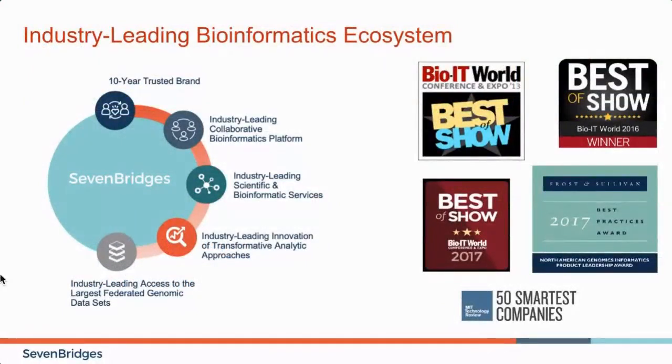So Seven Bridges has been around for quite some time. We are a bioinformatics company, and our goal is to make it easier for researchers to do their data analysis. For the past 10 years, we've been refining how we make it easier to do that by developing these industry-leading platforms that help researchers from all ends of the scientific spectrum. So we have capabilities that are useful for basic researchers that may be doing basic bench research and have data analysis needs, all the way through to a bioinformatics scientist at a pharmaceutical company who's maybe analyzing clinical trial data.